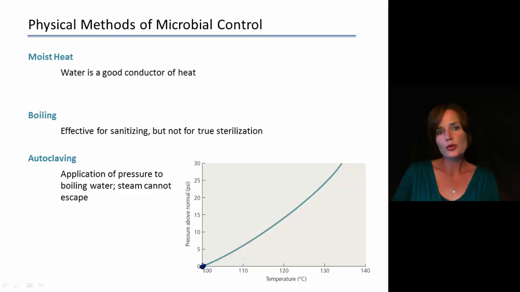If we want to get to a higher temperature, that is where an autoclave becomes very useful. What an autoclave does is use pressure at the same time as boiling water, and because the steam can't get out, the temperature is going to be much higher inside of there. So we're basically sterilizing now with high temperature and high pressure. And this is also moist heat, because it's the water, the boiling water, the steam that's doing the sterilizing.